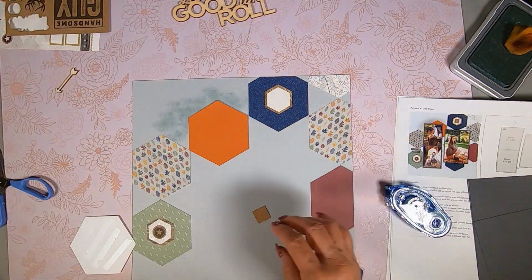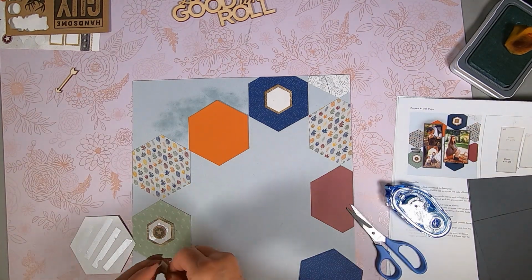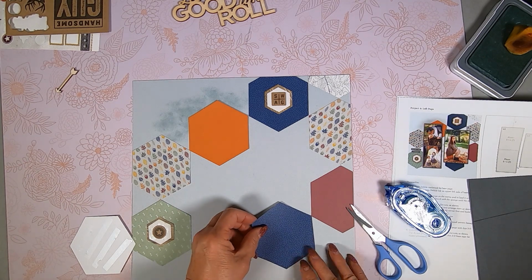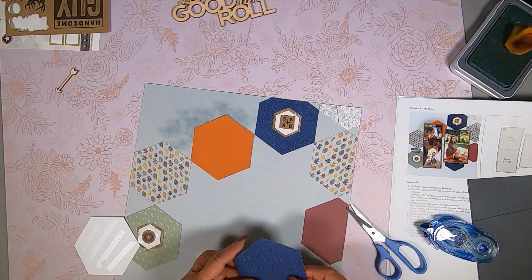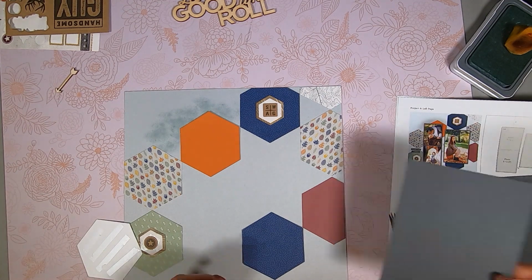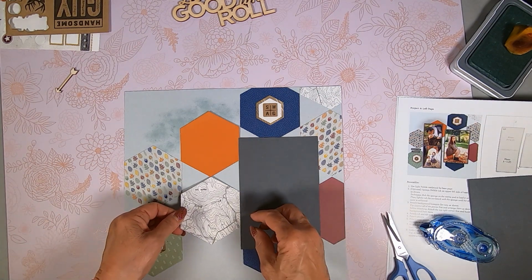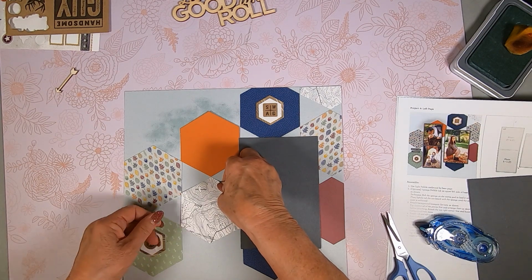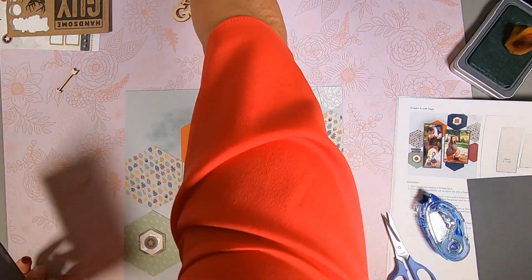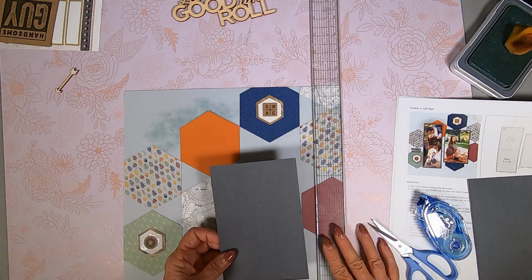So this one gets, I guess that's SWAG letters, and I'm raising it with a little foam dot or a foam piece of tape. And then I'm going to put the next dark blue in place, and that's going to go. Oh, look, it's making a star in the center there. I didn't even notice that. Okay. And before I put that one in, I'm going to put the little map in place. Look, it makes it, how cool is that? It made a star. Okay. Maybe you all knew that was going to happen, but that totally took me by surprise.